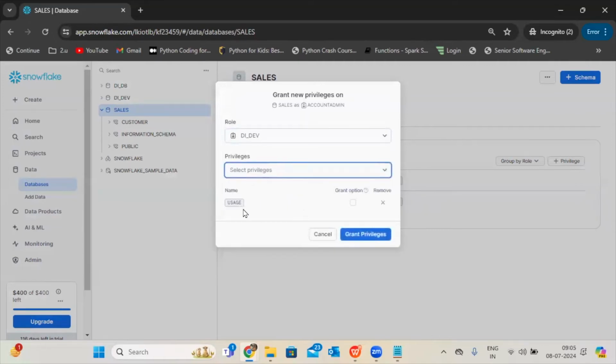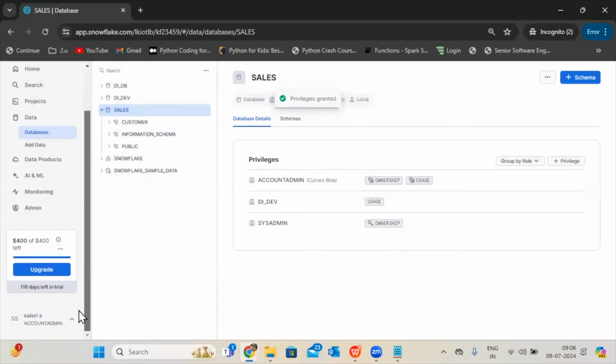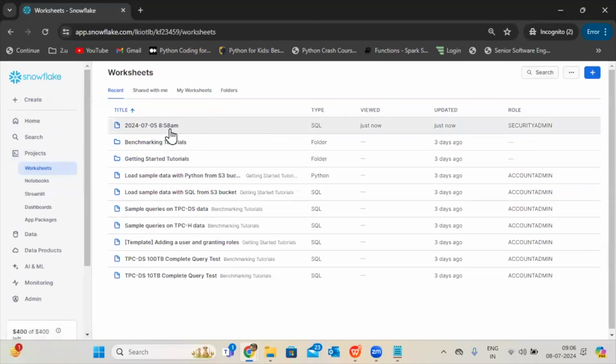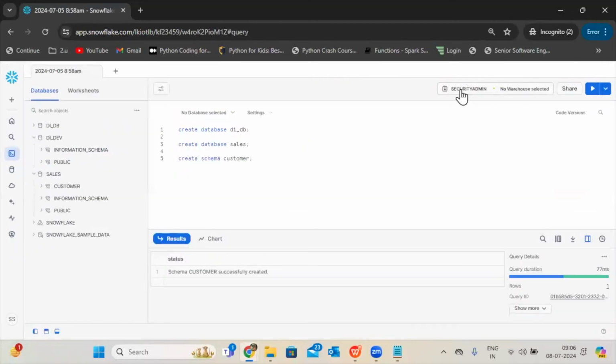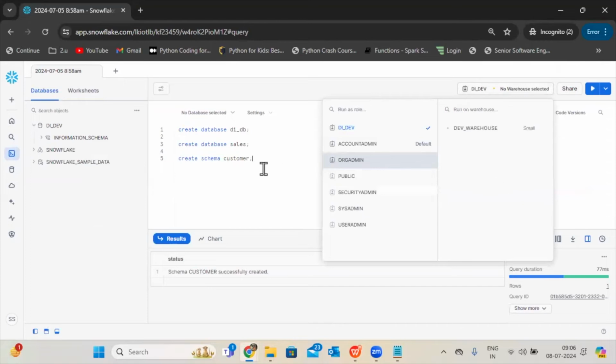Okay, I give usage. So what will happen? Whenever this Sai Sri is under the DIDev role, this particular sales access will be available. Just click on grant. If you go here and click on this, see, I'm changing from security to DIDev again.